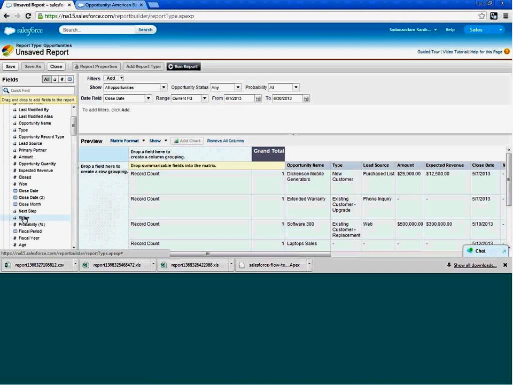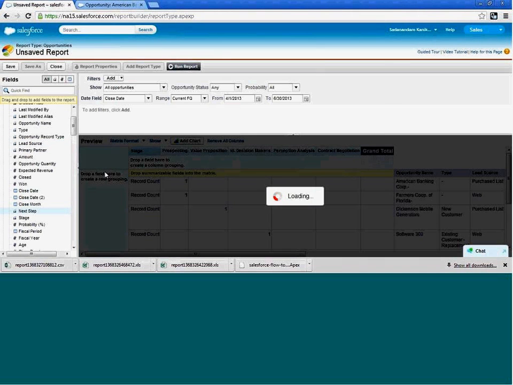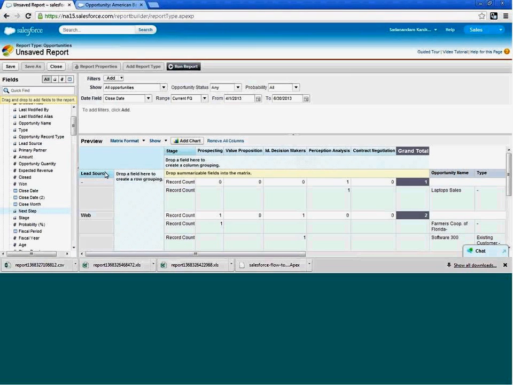So it's not a resource, that's not the right thing because it's stage. So we want to have the industry, is there a lead source?